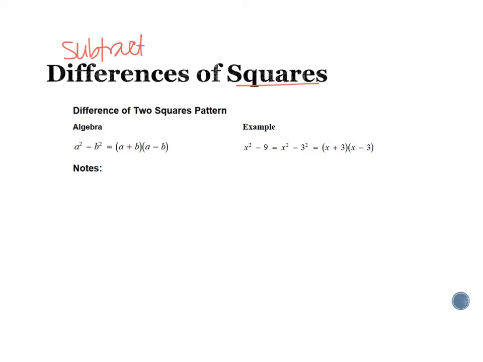When you factor a difference of squares, it factors into conjugates. And conjugates are that same binomial, except one of them is a sum and one of them is a difference. The reason this works is because when you were to FOIL this, outside would be a negative AB, inside would be a positive AB, and the middle terms cancel, which gives you a binomial over here and not a trinomial. So let's see what these look like.